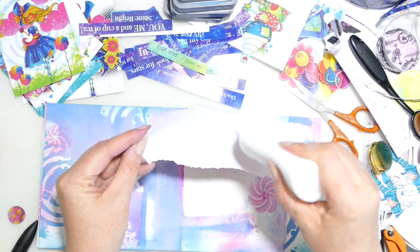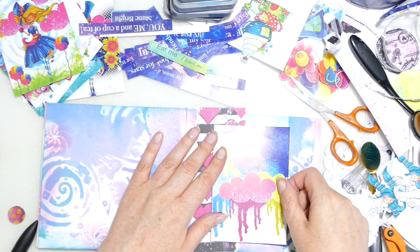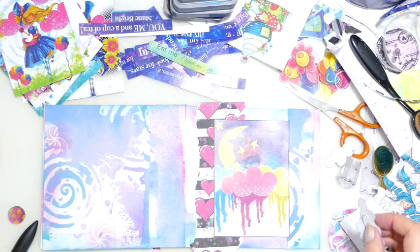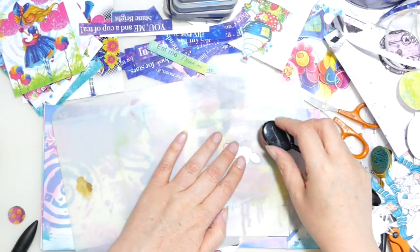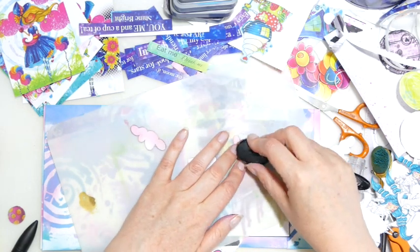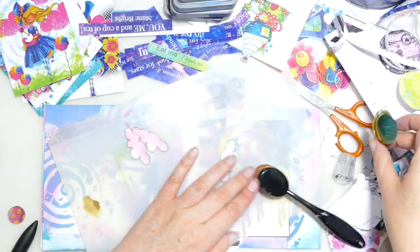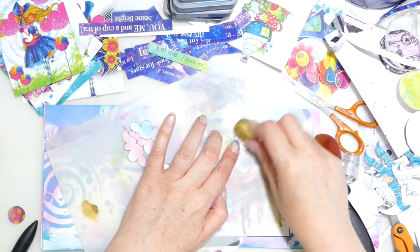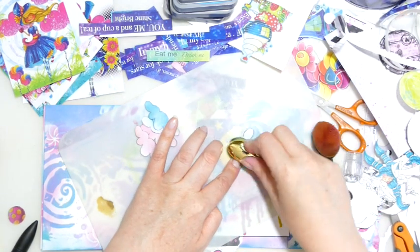Maybe I should have glued that down first. That might have been an idea. Right, pop that down. Put a bit of glue on this now, just in case the first lot's dried. Okay, that's working quite good. Let me just pull up my mat. I should have enough ink left on these brushes. Let me just give that a good going, get some fantabulous colour going on. There must be some yellow on this mat somewhere. That's obviously from another day because we've not used yellow today. Let's get some blue on it as well, see if we can make it purple. I'm wanting deep colours because they're quite funky, bright clouds in the topper. So hopefully we can create the same with these as well.